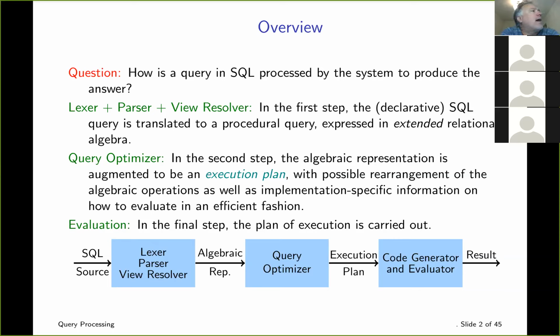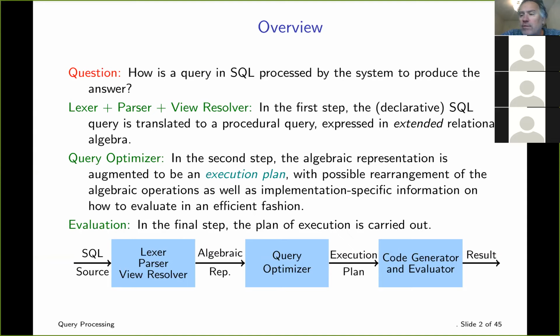And how does this work? If you look at this bottom architectural diagram, the SQL comes in as straight SQL, and first it goes through this set of processes. We'll talk about this in a second, but basically what it does is take the SQL and turn it into an algebraic representation, which is basically the extended relational algebra.